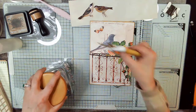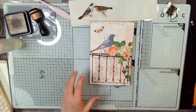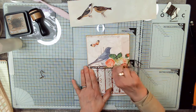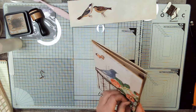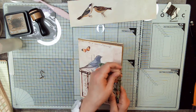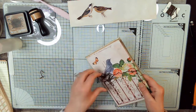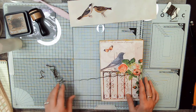Okay, so let's do one more quick flip through of what we've got here. So we untie it. We untie it. What happened? Oh, I went the other way. I thought it got caught. Let me undo it. I'm going to trim the end of that. I think I did.